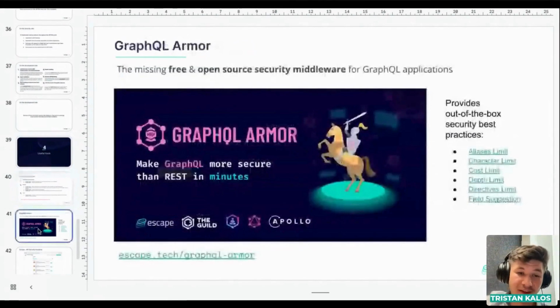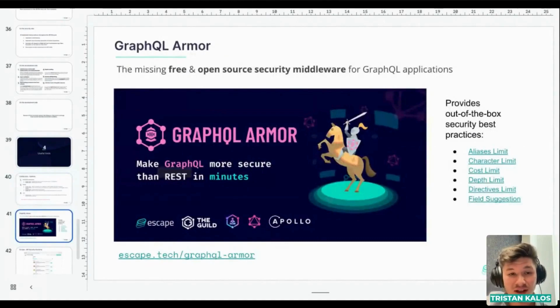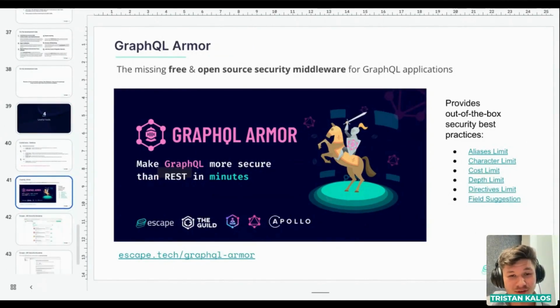And of course, if you are using any JavaScript or TypeScript GraphQL server for your applications, I really encourage you to implement GraphQL Armor, which is a free security middleware for GraphQL applications that provides out-of-the-box security best practices for your developers, including alias limit, character limit, cost limit, depth limit, and so on. The Escape team created this package, but we collaborated with the Guild, Apollo and the GraphQL Foundation to make it available for all GraphQL servers.